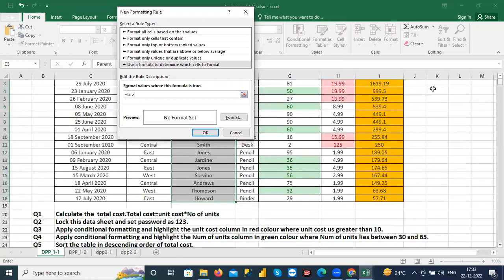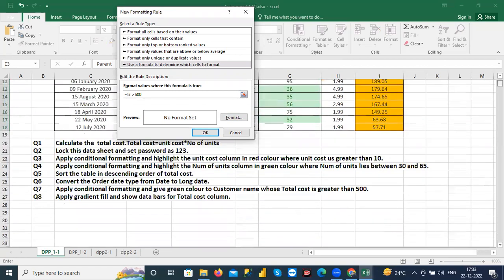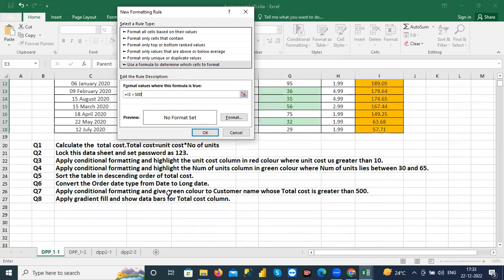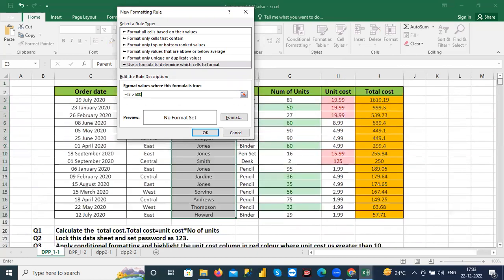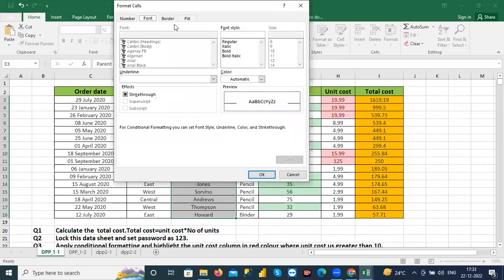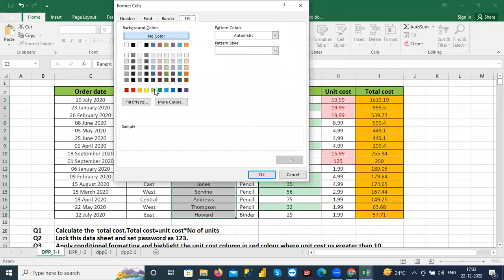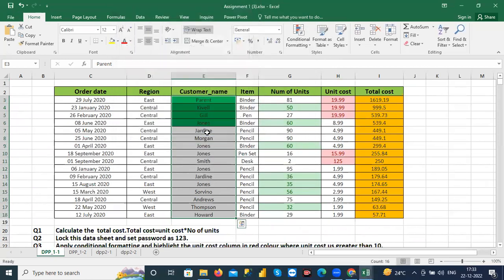Greater than 500. So I would choose 500 here. All right. In which, let me give green color. Okay, we have to give the green color over here. So I would format it with the green color. I would select on fill and let me do this. I would do okay. I have selected the color green and I will okay it, then okay.